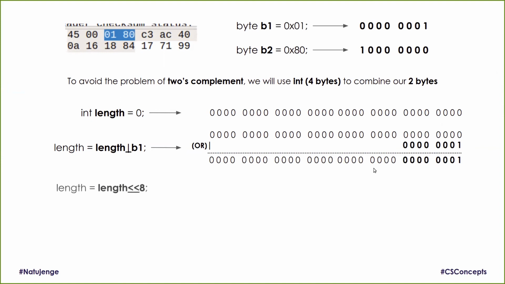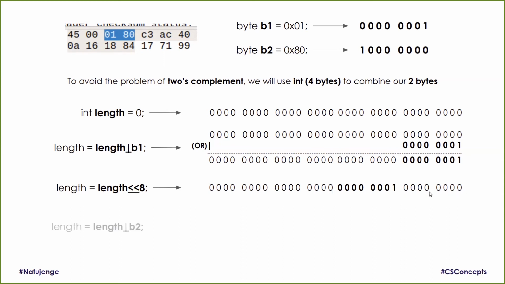Now, once we do that, we are going to shift the bits 8 times. Each bit will shift to the left. So this bit will disappear together with all these bits up to there. And then these ones will move 8. And of course, this one will come here. And the 1 will come to this position here. And then, of course, the 8 bits that are now to the right are set to 0. Please note that these bits will be set to 0 once we shift by 8.